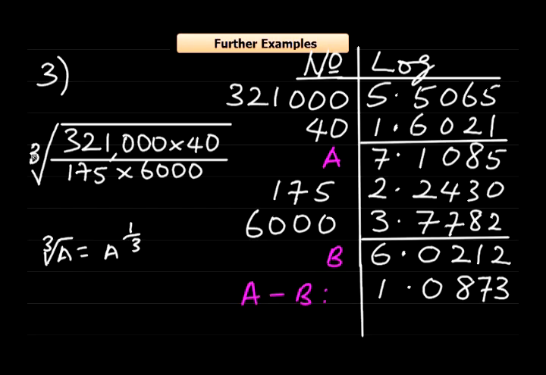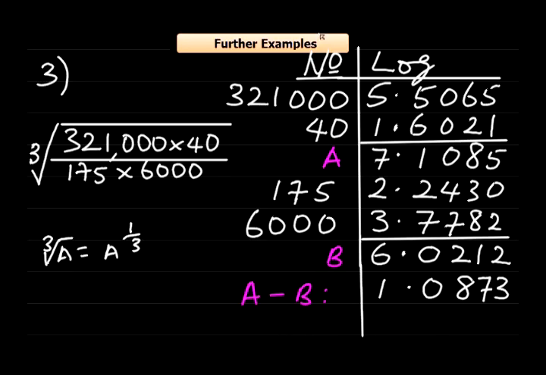So after getting the value of the content of the roots there, the cube root, you raise it to what? By 1 over 3, meaning you multiply by 1 over 3, which implies you are doing what? You are dividing by 3. So you come here, we're going to get it here. We now come here and say that we're dividing this value by 3. Okay, so we write it.